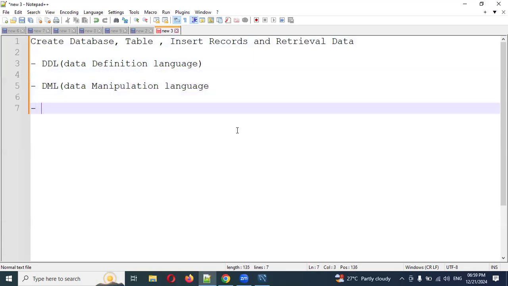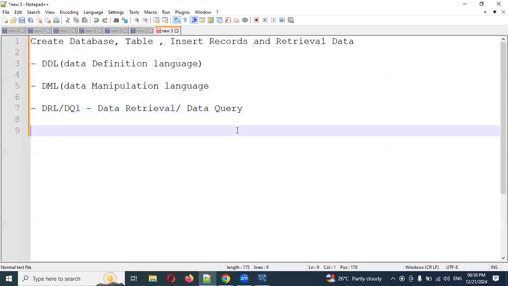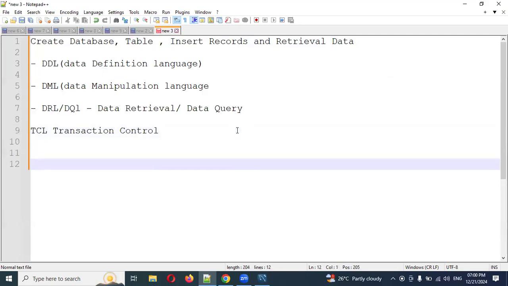Another is DRL, or you can say DQL, which is Data Retrieval or Data Query. Another one is TCL, which is Transaction Control Language. And finally DCL, which is Data Control Language.